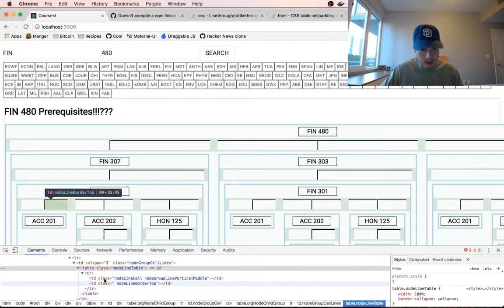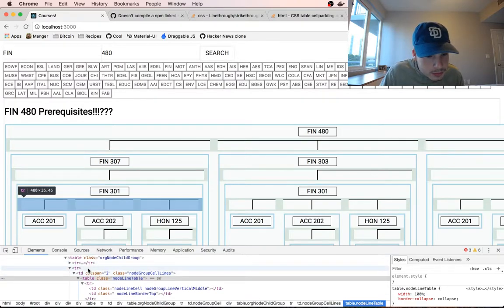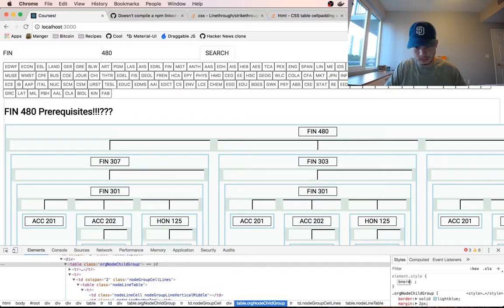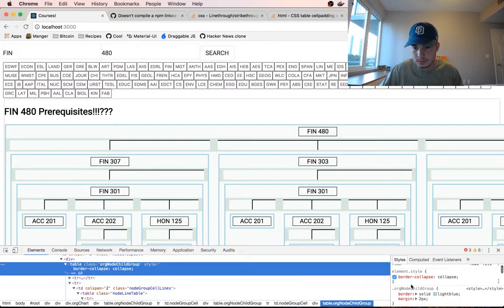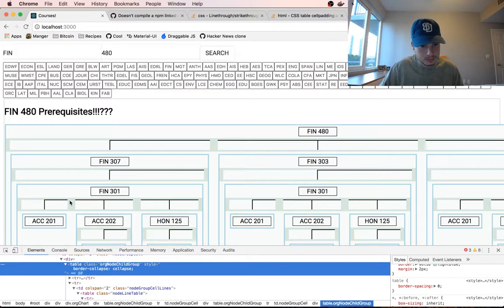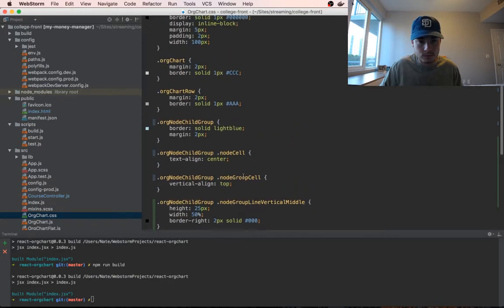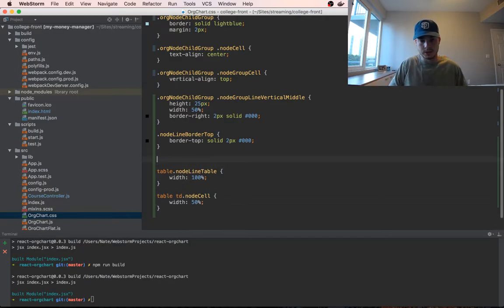But we still have... maybe we need to do this for all of ours.